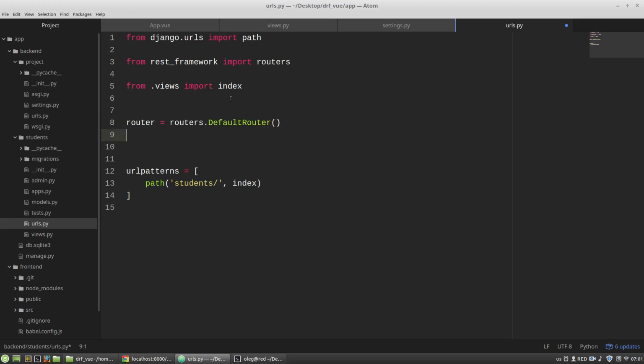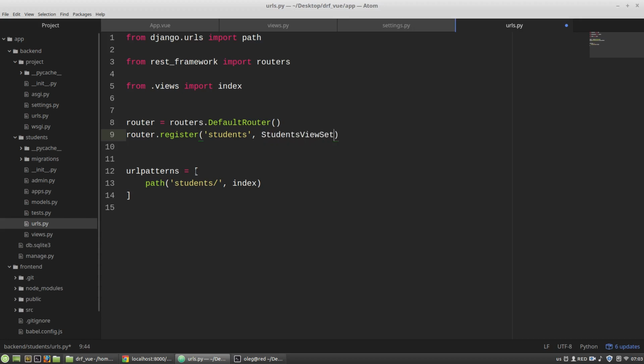Then I have to register a new URL pattern. And the first argument is a part of the URL I want to have. That'll be students without trailing slash. And the second argument is a handler of requests to that URL. Let's say that'll be StudentsViewSet.